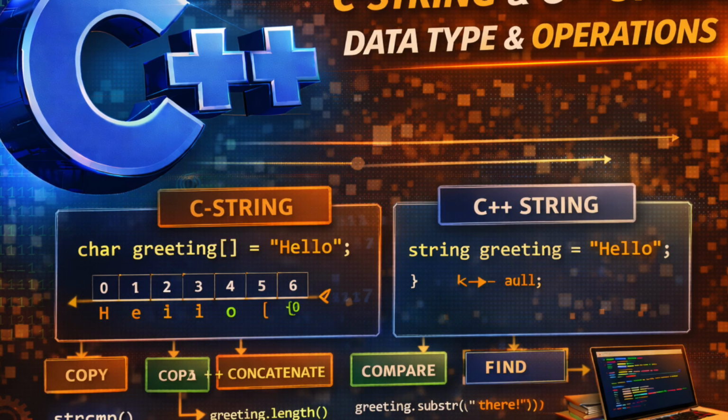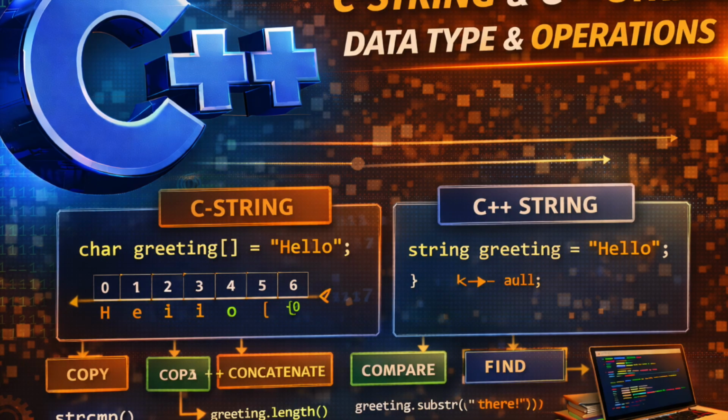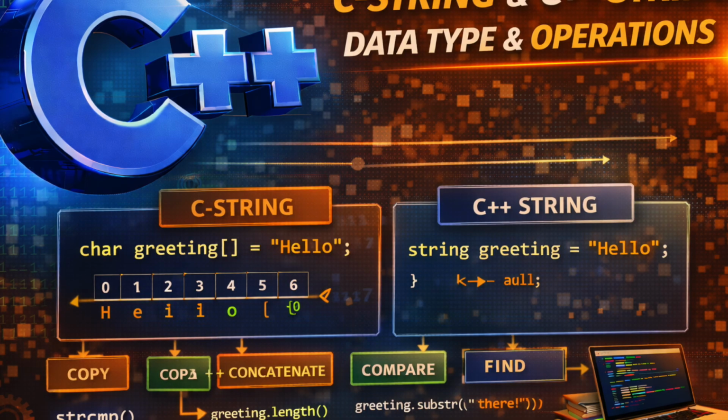Okay, so once we know the size, the next core task is traversal. Accessing every character from first to last, probably in a loop. I could use a simple for loop and an index counter, but the sources point toward a more elegant, more powerful solution. Iterators. Oh, iterators are arguably one of the most powerful concepts in modern C++. They're like special pointers that abstract away the underlying memory structure. For you, the listener, this means the exact same traversal code you use for a string will work for a vector, a linked list, or a map. It completely separates what you are traversing from how it's stored. So it's all about code portability and elegance.